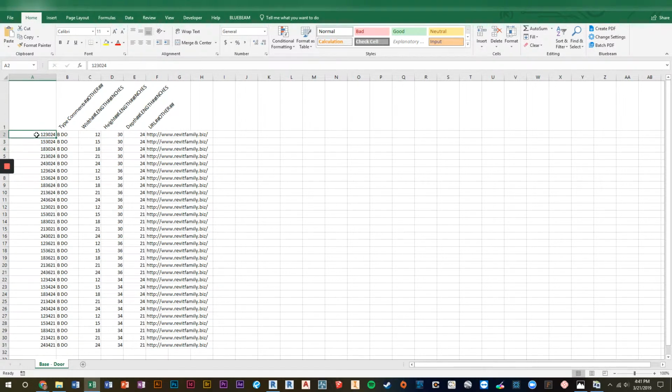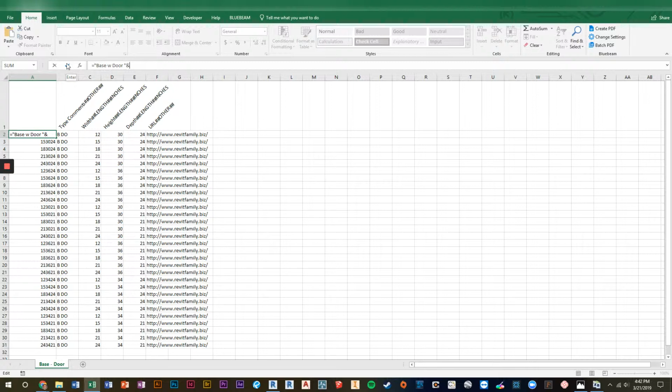So let's use some of our knowledge about Excel. The fastest way to do this, instead of having to type it manually, which would still be quite annoying, we'll just put in an equation at the top. If we just put the equal, and then what we want it to say in quotations. So we're going to put quotation mark, and I want it to say base with door. And then I want a space before we start putting the size. So I'm going to type in space and then the end of quotation.